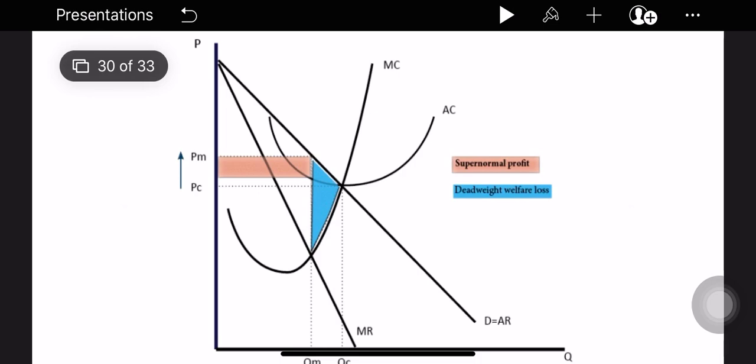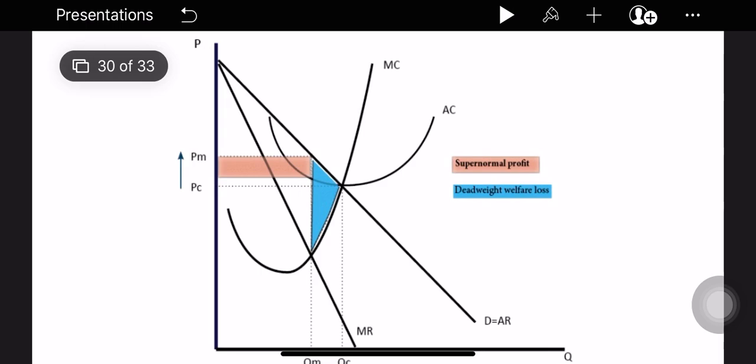This is the same graph as the monopoly graph. Please refer to that video. But here you can clearly see that the oligopolists, now a monopolist because they have combined their powers, do not peg the price at the socially optimal point. They would peg the price where the marginal cost meets the marginal revenue curve, going up to the demand curve, just like a monopoly. So they would price their good or their service at price PM.